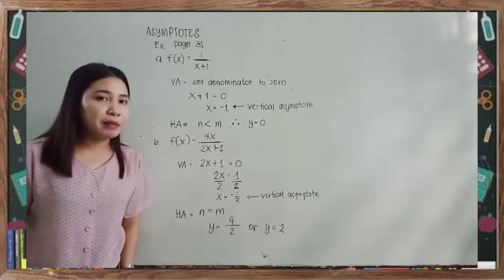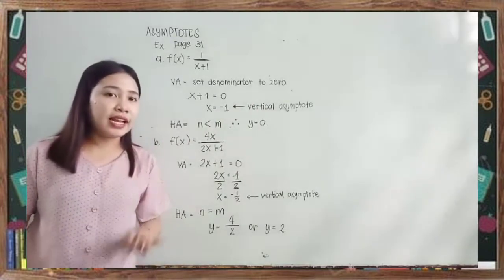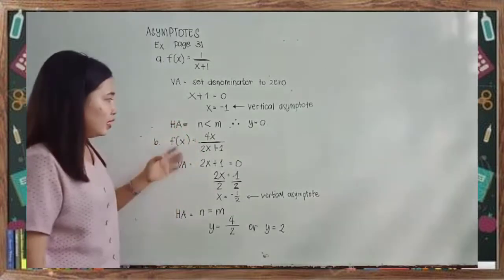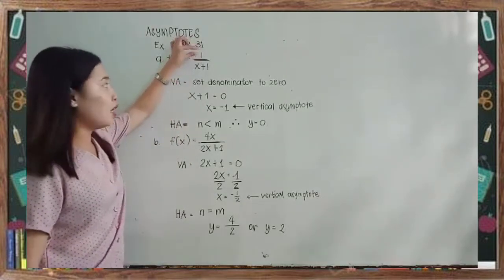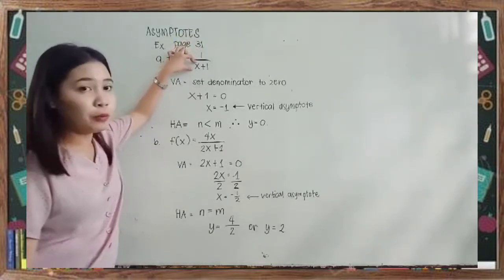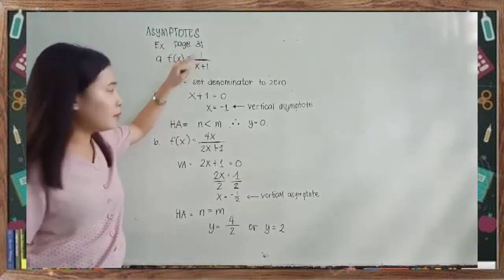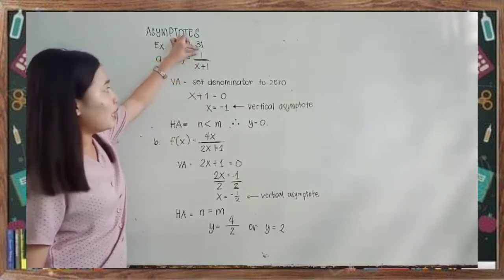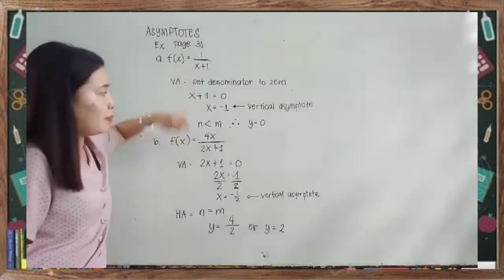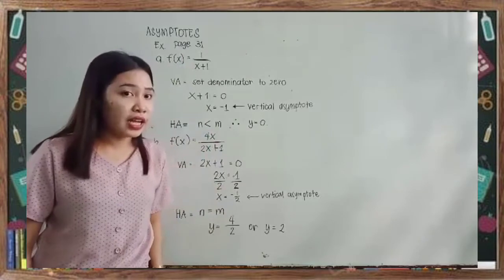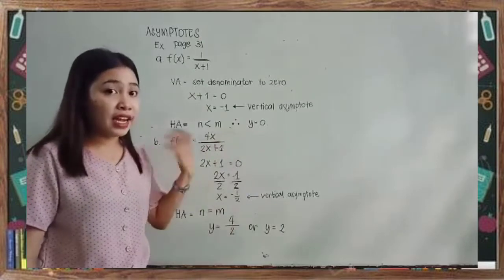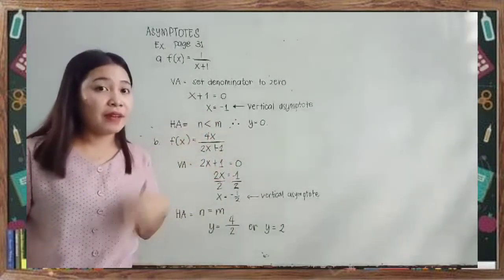Then, para naman makuha yung horizontal asymptote, kailangan natin tingnan yung mga degree ng numerator at denominator. Since ang degree ng numerator na to ay 0 kasi ito ay constant at dito naman ay 1 kasi yung x ay may degree na 1. Therefore, yung degree ng numerator ay mas less than sa degree ng denominator, then the horizontal asymptote is equal to 0. Okay? So, bakit y yan? Kasi horizontal at ito naman x kasi vertical.